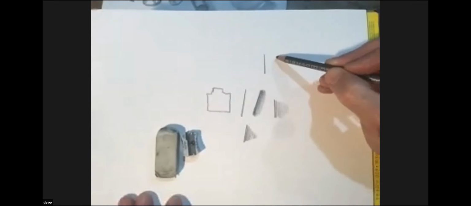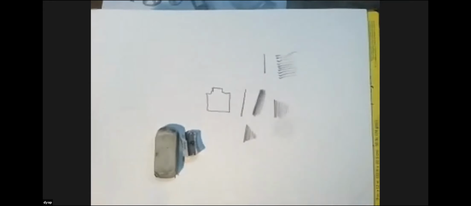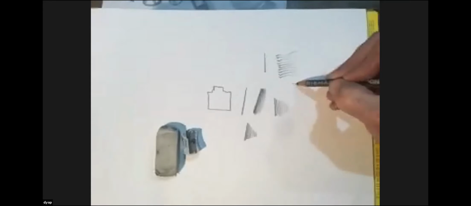But also if you want to do it so that, let's say this is the edge going this way, up and down, but you want to develop it by pressing hard and then soft and developing lines sort of perpendicular to the edge. Trying to be as even and consistent as possible, trying to make them as close together as possible. Those are a little far apart just to show you the lines, but to develop an edge, we want to make them really close together.